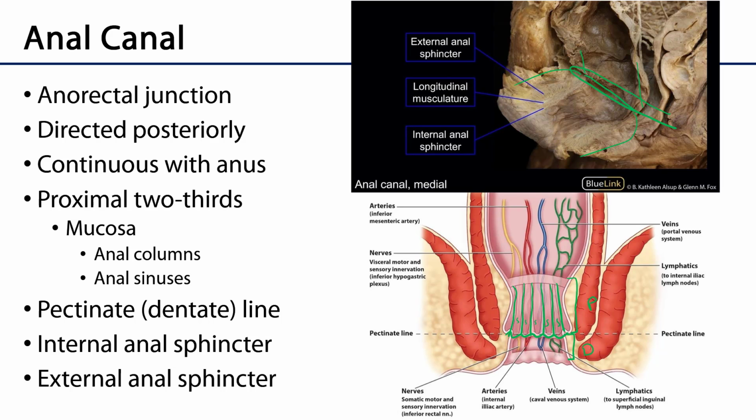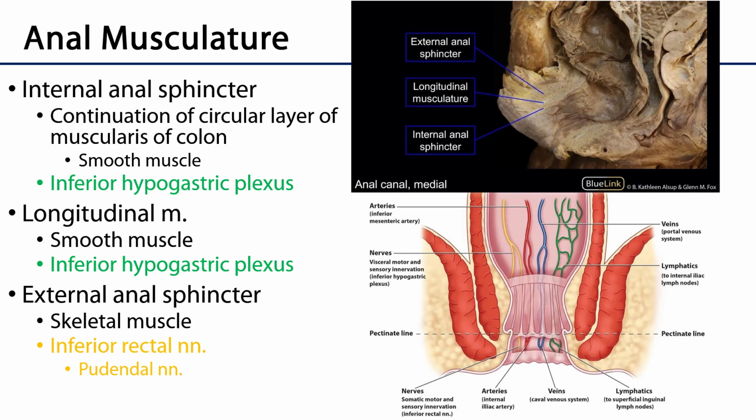Now, when we look at the proximal and distal anal canal, we can see that they're both surrounded by musculature. Here we can see the musculature represented by the colon, and outside of that is the musculature represented by the external anal sphincter. There are actually two distinct types of muscles derived from the colon. One part is the internal anal sphincter, and the other is longitudinal muscle, and that longitudinal muscle separates the internal anal sphincter, or the IAS, from the external anal sphincter, or the EAS. Let's take a look at that now.